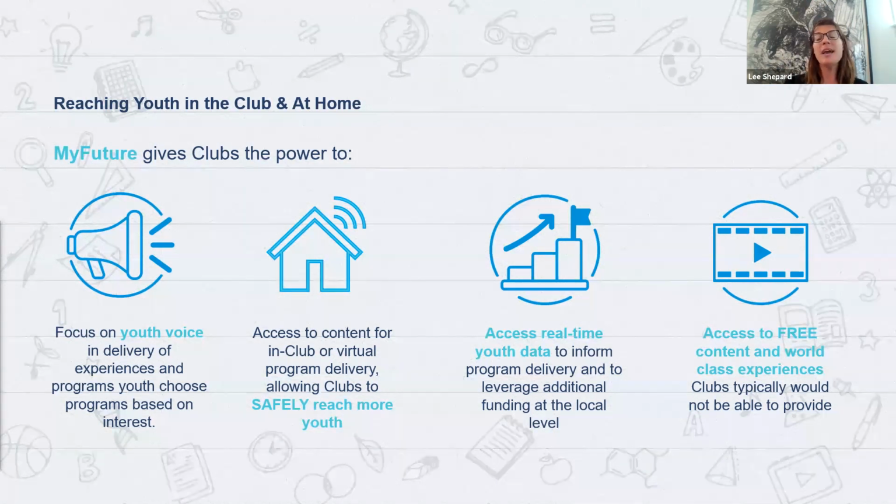So we at BGCA, there are 14 program areas, there are almost 400 activities that are BGCA provided. However, if there's a particular subject matter or activity that your youth really respond to, you have the ability to create and add that activity to your staff dashboard. It will be accessible just within your organization. But again, it gives you that flexibility to be really responsive to youth voice.